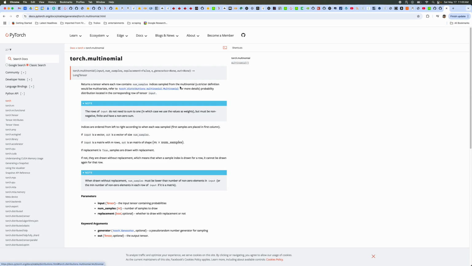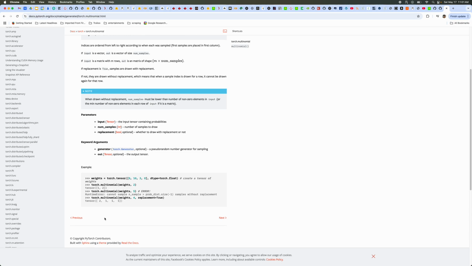So this samples from the multinomial probability distribution. So these are the weights, and from those weights you essentially sample.